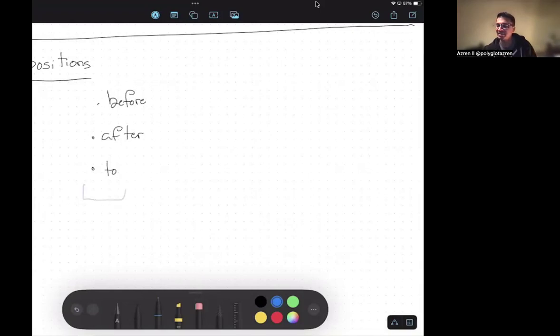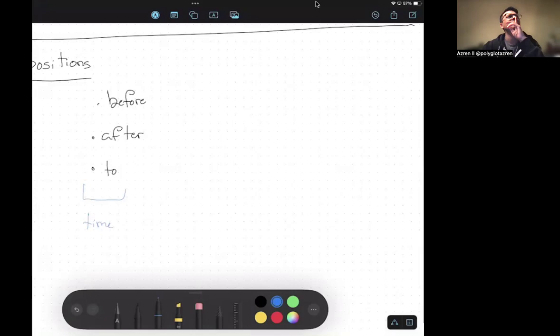And then we also have some that indicate time, time prepositions. Let me double check if this is right. I want to say it's not, but in Gujarati it might be.